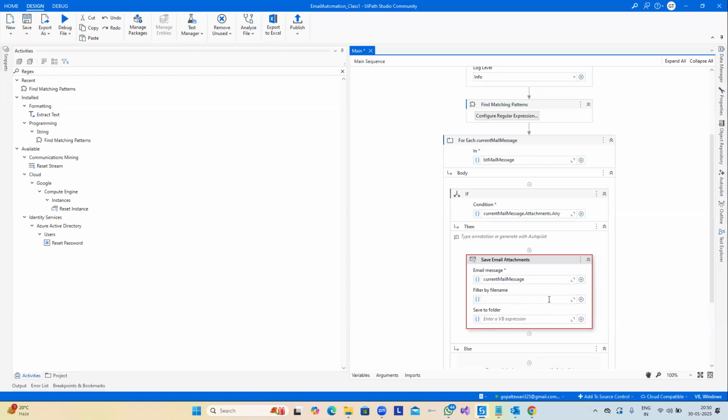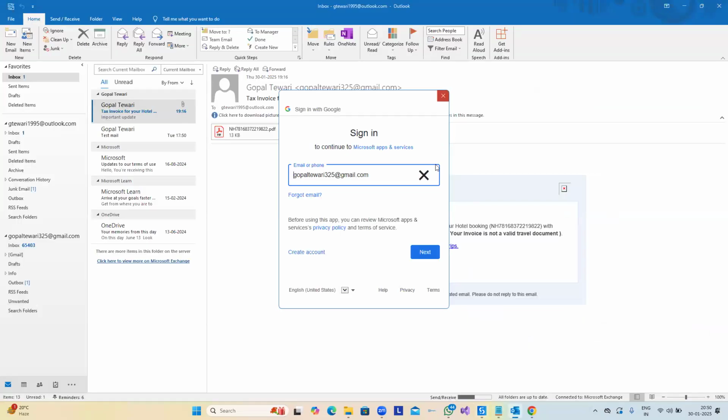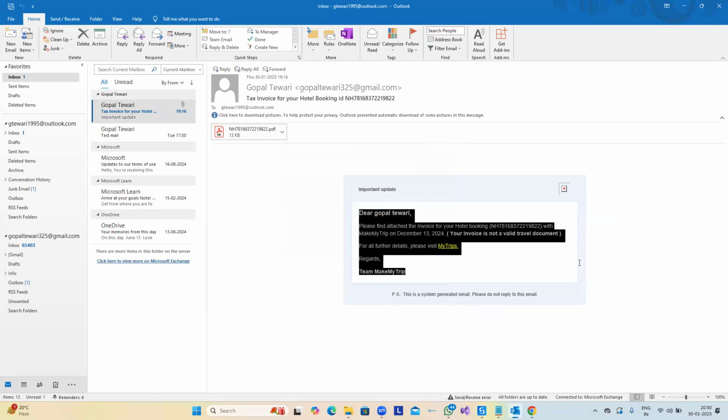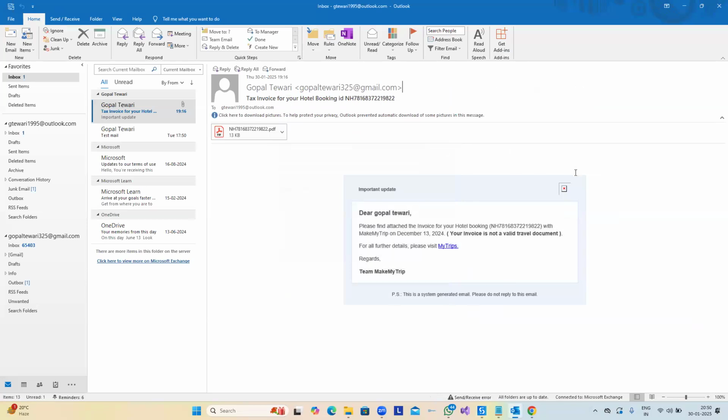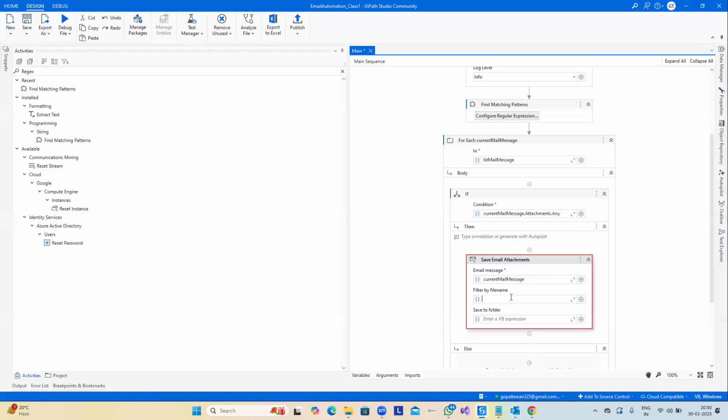And filter by file name, we can also filter those. If I would like to save only the attachments which are PDF, right? There might be a chance that I'm getting multiple attachments in the email, like XLSX or CSV files or other document files, but I would like to save only PDF. So I can filter it by giving star.pdf over here. This is the syntax.